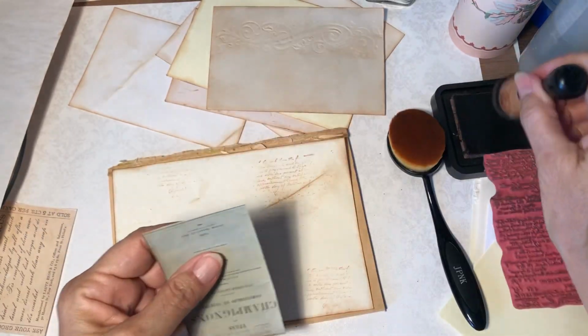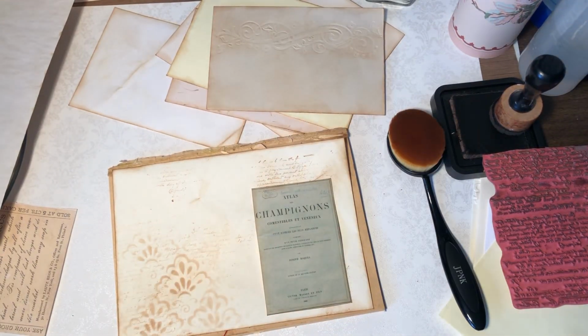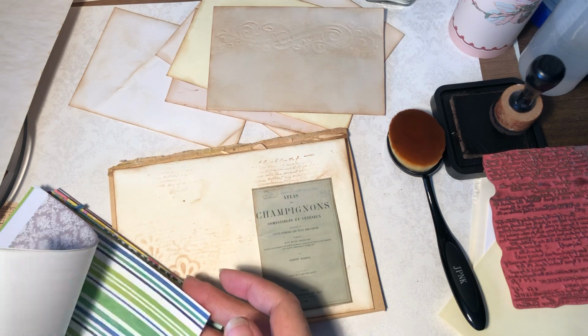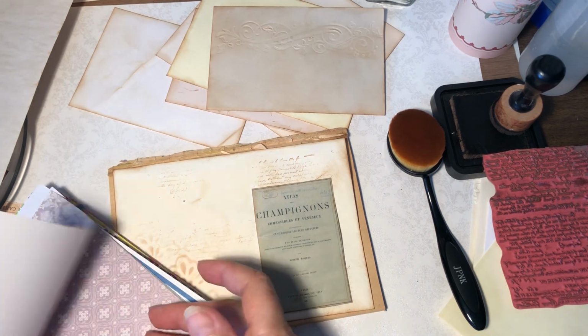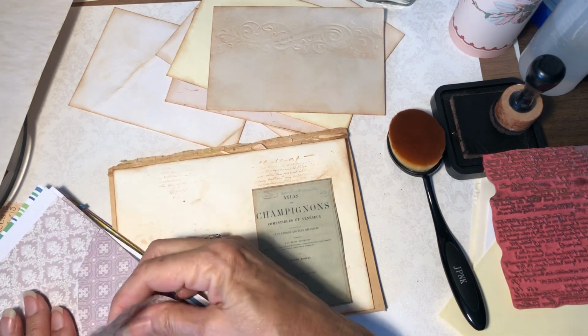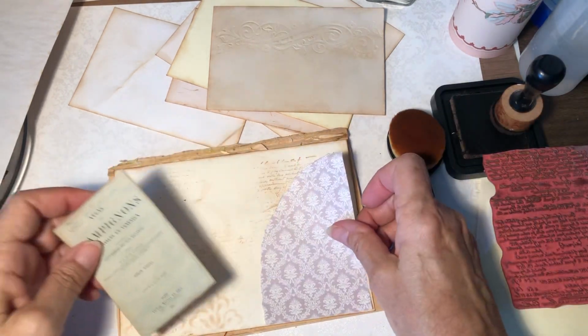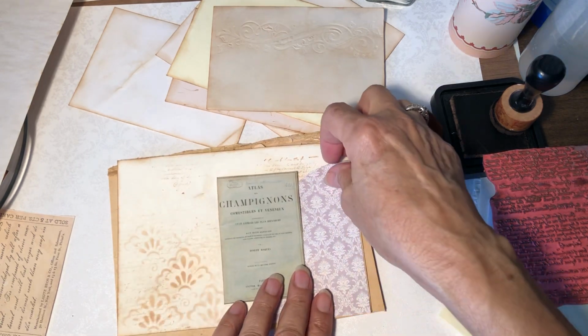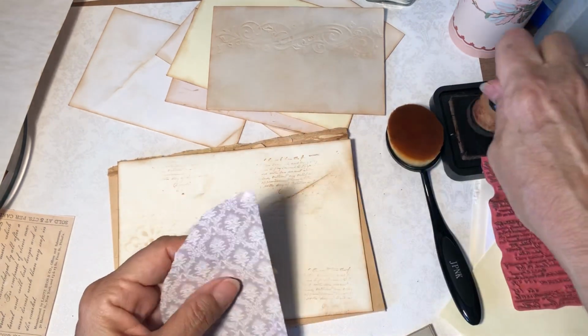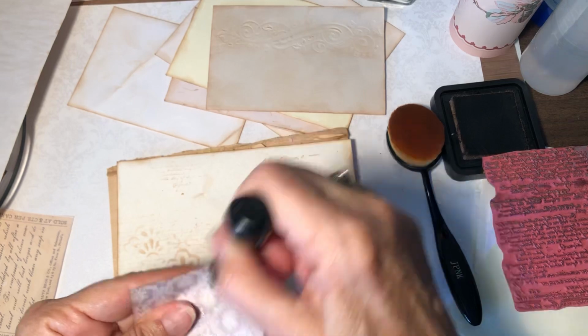So right now I am doing this without a plan, just kind of to see what happens. Sometimes I do start with a plan. Got some of these papers I just got this morning in Happy Mail from my friend Lonnie. Maybe I'll use a little of this. Yeah, that might work. All right, Lonnie, thank you. Using some of it right away.